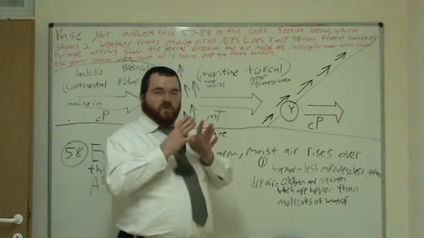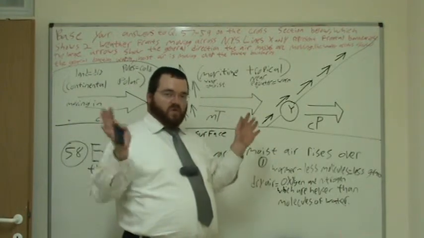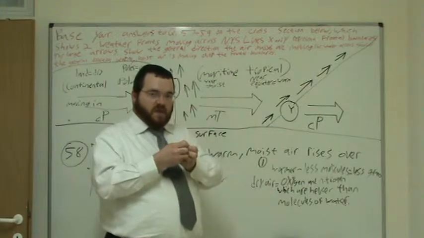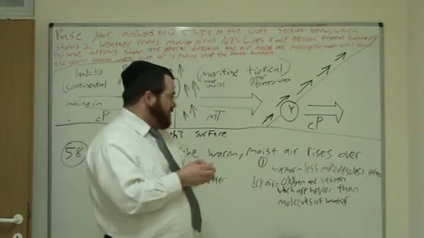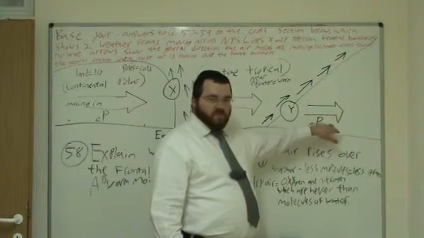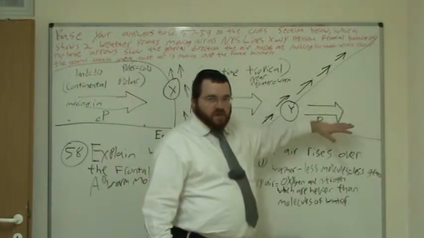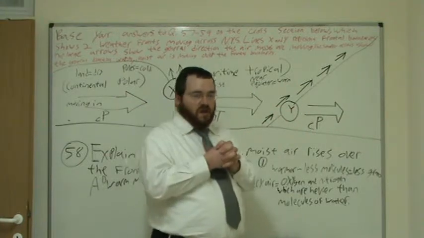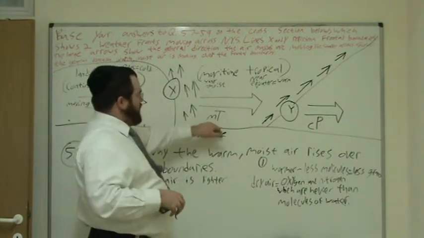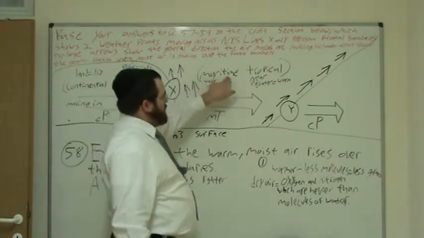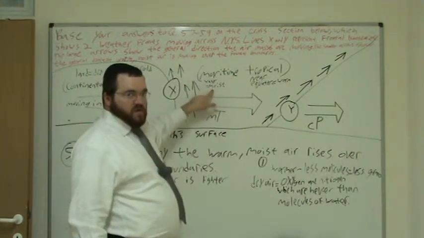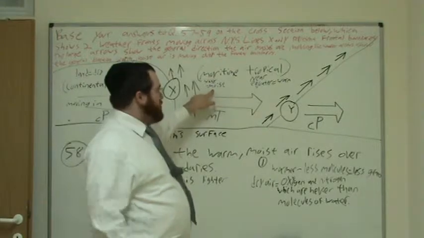The warmer it gets, the more the molecules spread. And the more they spread, the less molecules are in one spot. So the less dense that area is, so it's lighter. So in the cold front, the air stays down because it's heavier, because the molecules are squashed together. And in the middle, you have MT. MT is maritime tropical. Maritime is moist, because that's over the water. So it picks up moisture.